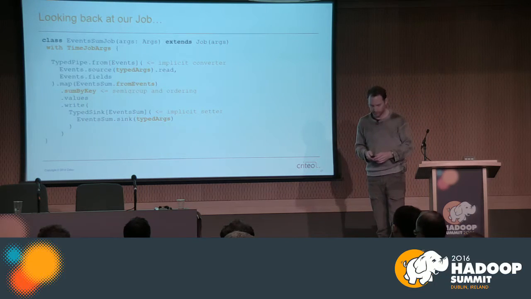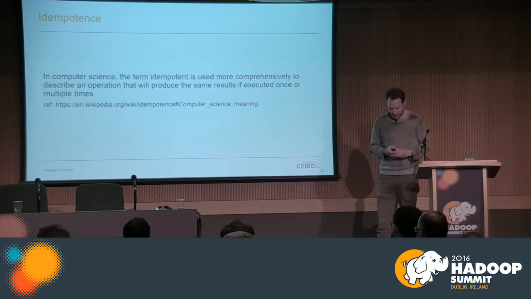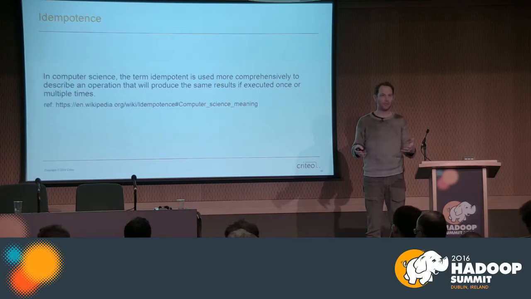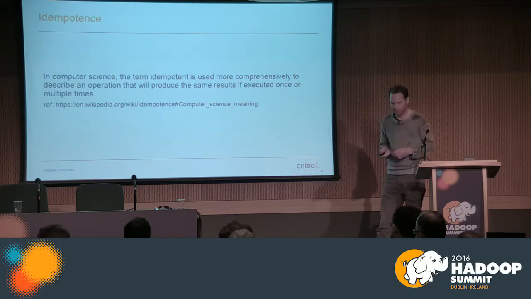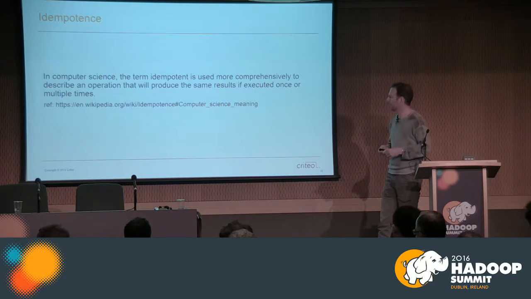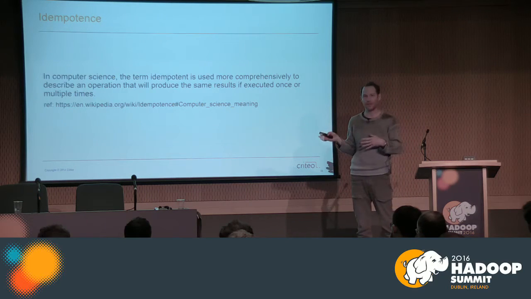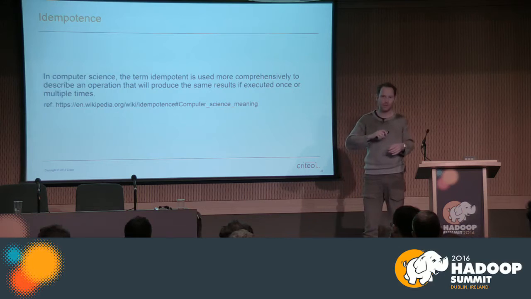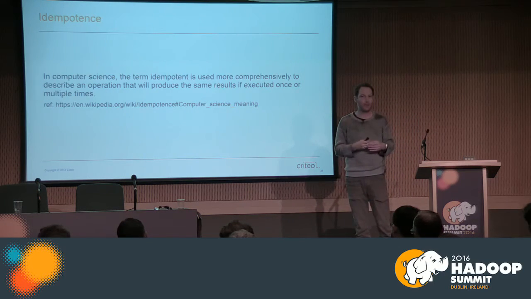And we're going to talk quickly about idempotence. Basically, it just means we can do something multiple times and bad things won't happen. We had this little discussion the other day: there's the mathematical meaning and the computer science meaning. We're just talking about the computer science meaning here, which means we can do this thing as many times as we want, and we're going to get the same, or predictable, output, and nothing bad is going to happen.